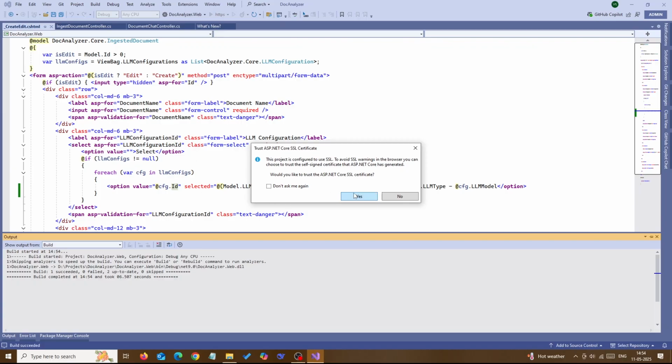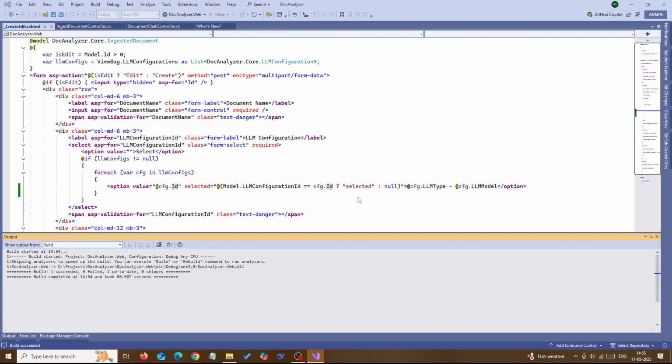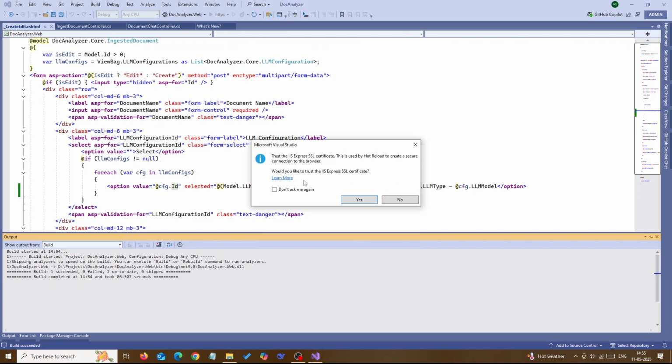Another error. Okay, this is not an error. It is asking for adding an SSL certificate. Yes, I will add it.